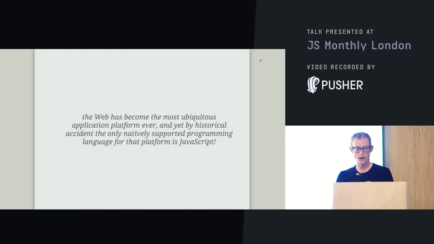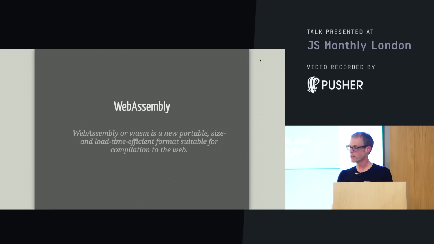They mentioned that the web has become the most ubiquitous application platform ever, and yet by historical accident, the only natively supported programming language for that platform is JavaScript. And this is coming from a bunch of guys who are web developers, and they love JavaScript. So they're not against the JavaScript language itself, but the situation we've found ourselves in is a weird quirk of history. So that brings me on to WebAssembly.